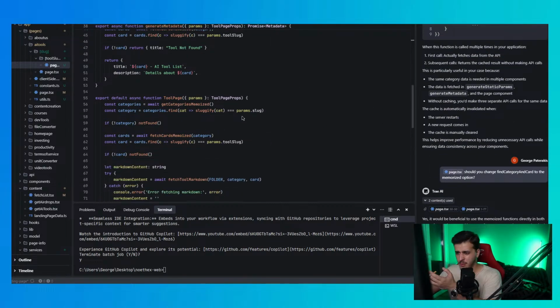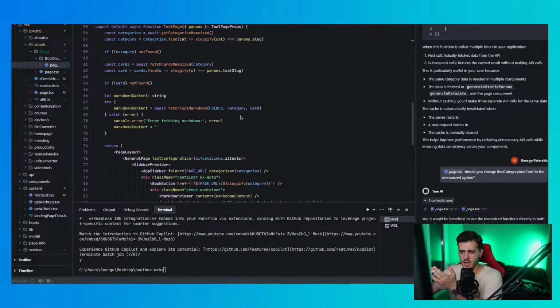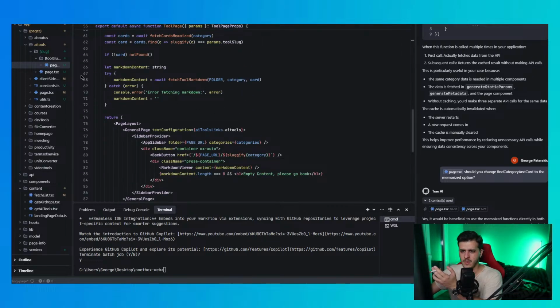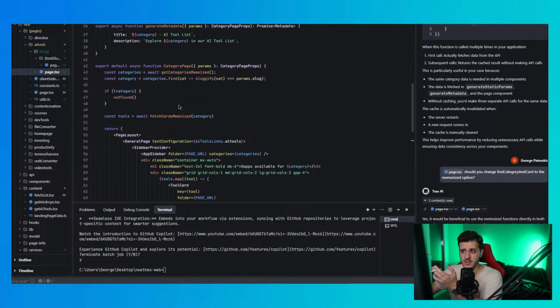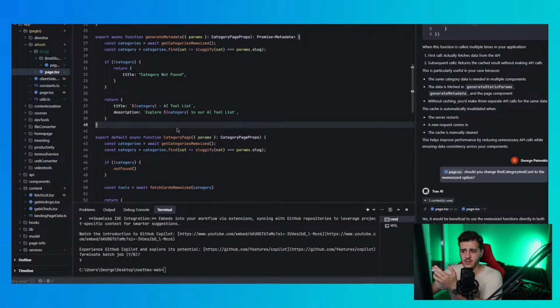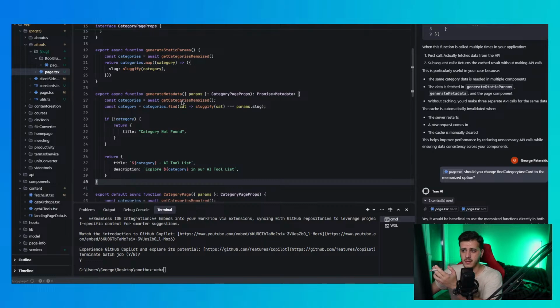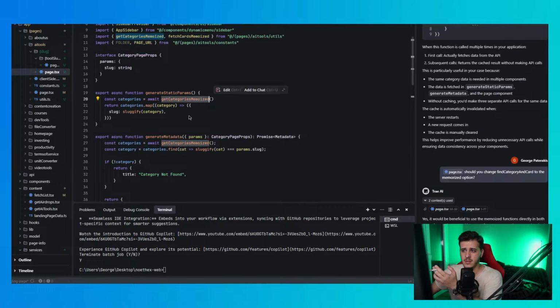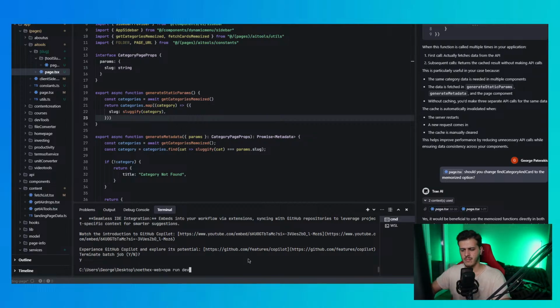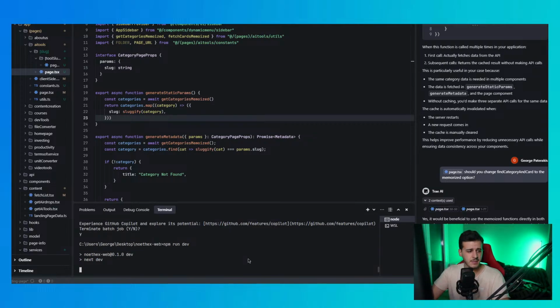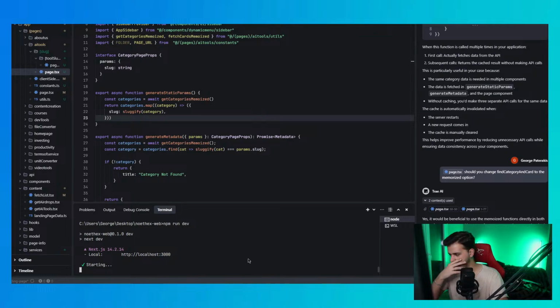Or maybe not. No, I think that's okay. Well, this is interesting. I did not expect it. And it uses the memorized here. Guys, I think it looks good. I'm trying to find a mistake, but I cannot really find one.